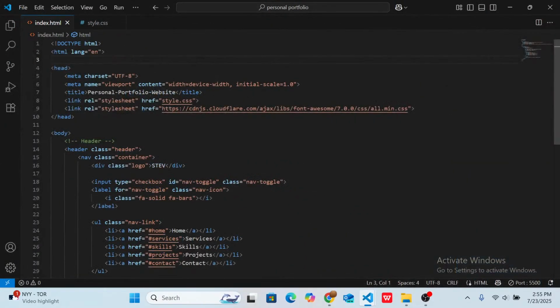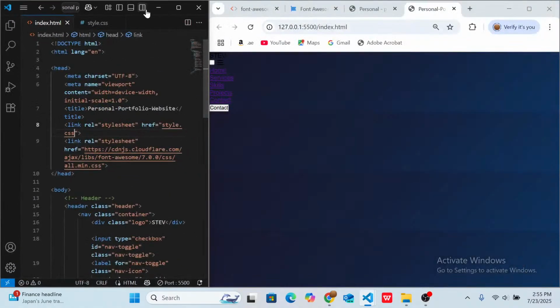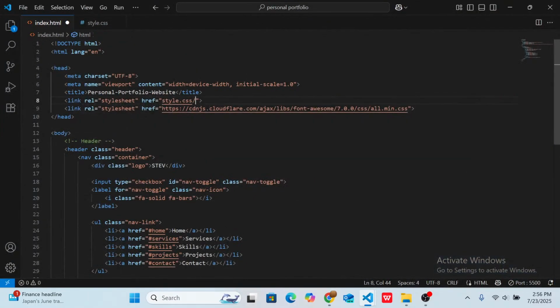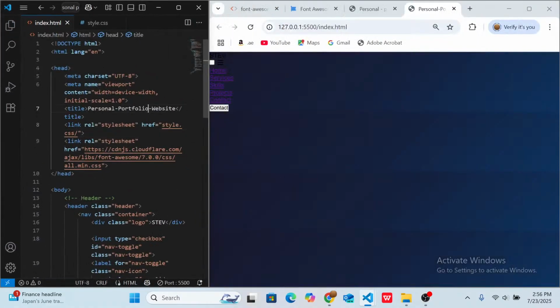I think there's an error when we are linking the CSS before. Let's check it out. The CSS here. This is where the error is coming from. Can you see? This is actually a typographical error. I mistakenly put this forward slash at the front of the CSS.